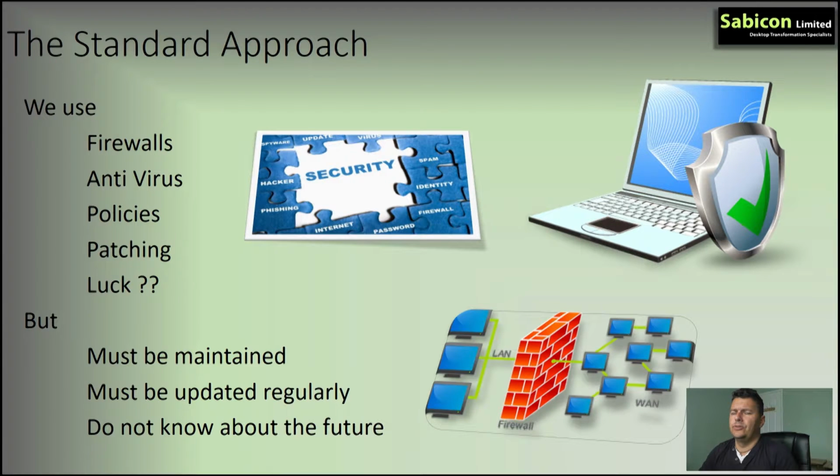Unfortunately, with the standard approach, all of these bits of software have to be maintained constantly. We've got to be updating them regularly. The reason behind this is that they don't know what the threat is. You hope that the threat isn't going to hit you first, and that your antivirus, your firewall rules, or whatever security measures you've got in place are already aware of this problem and will stop it from happening for you.